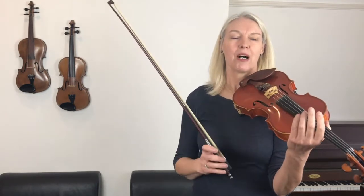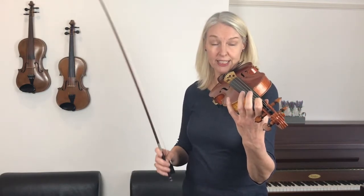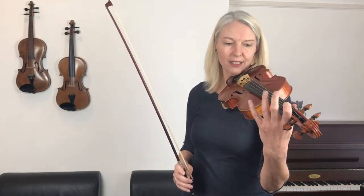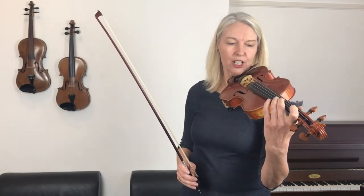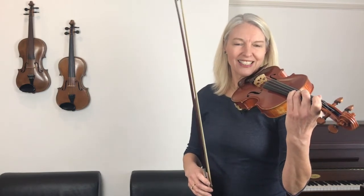And then we've said in earlier lessons, the ending of minor scales can be very different from one minor scale to another, but we are playing harmonic minor, which means that your first finger on the D string, this is the sixth note of the scale as you play it, the first finger on D is going to be back, so it's an E flat, and the seventh note of the scale is the F sharp. You've got a gap and a half, a space and a half, a tone and a half between E flat and F sharp. And then you get your third finger, which is the top note of the G minor scale.